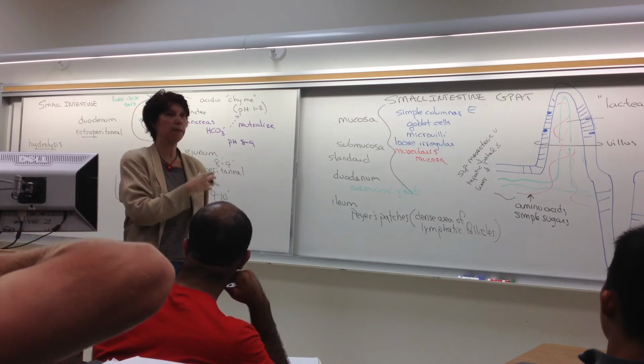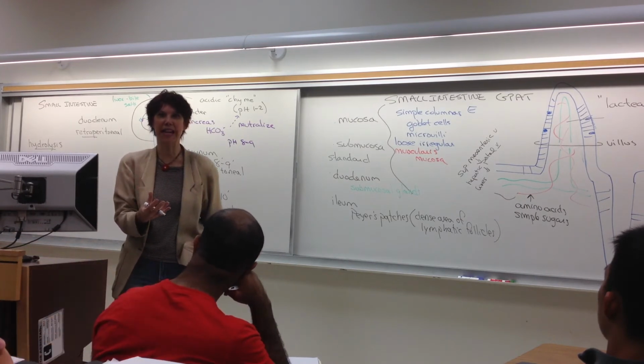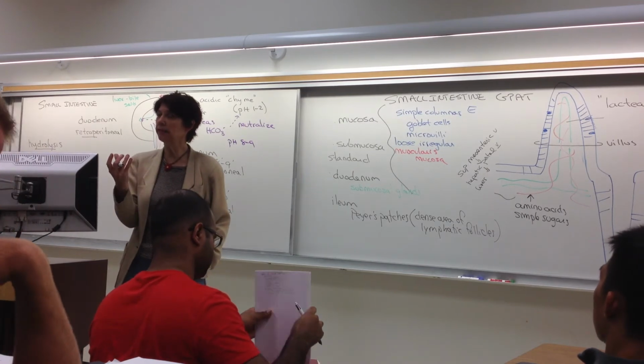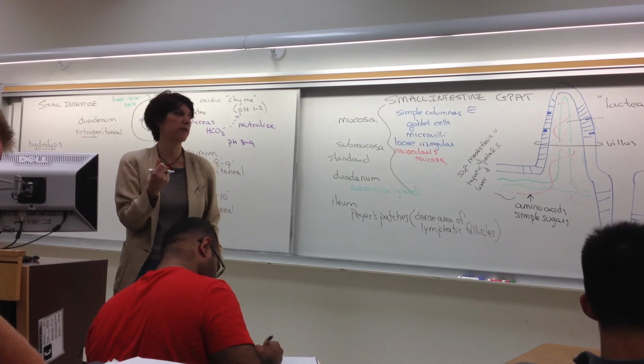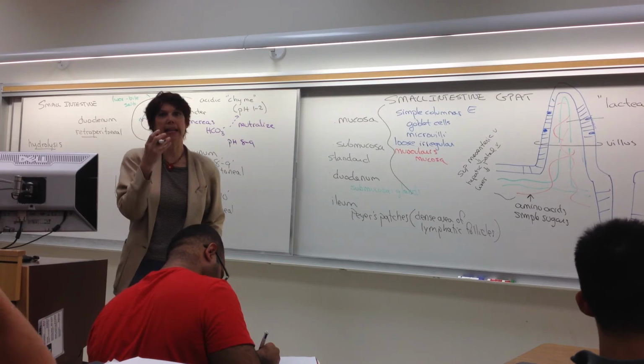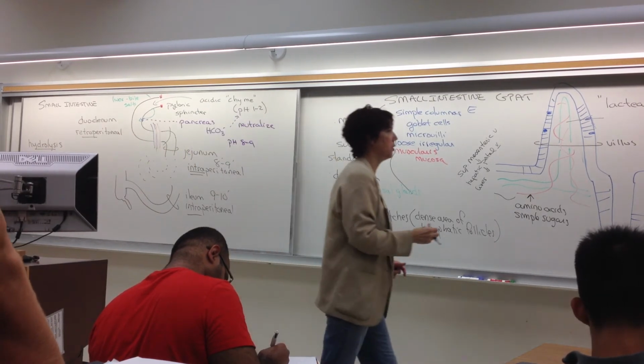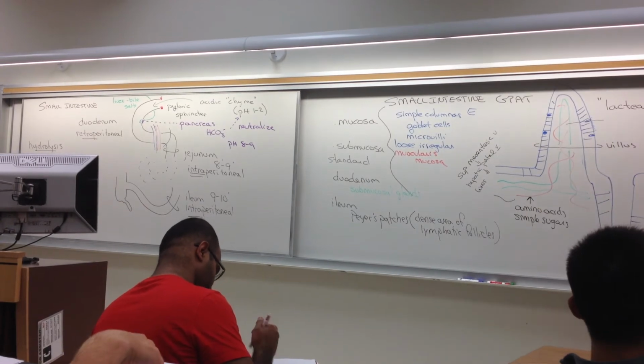And now we're left with food that we haven't had time to digest, and we don't have the enzymes to digest, like the cellulose and the fibers of plants. And so we now move into the large intestine or the colon. That's about 4 feet long compared to the 20 to 21 feet of the small intestine. And it's essentially the site for the absorption of water with some nutrients, but primarily water.